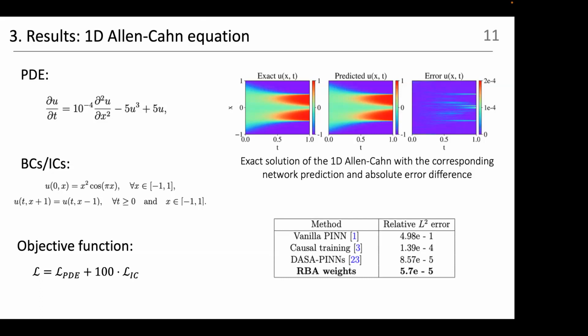Have a question here. You mentioned this is like a random problem-dependent number, but it's been shown that essentially it correlates strongly with the gradients, right? Because what we want to achieve is we want all loss terms to be trained equally well. And when you do the gradient comparison, you're going to see that, for example, the PDE loss, as was shown in Sifan's paper, has the highest gradient, and so therefore that drives the learning at the constant. So two questions. I'm not sure if it's quite random. And then the main question, have you tried initializing from the gradient perspective?